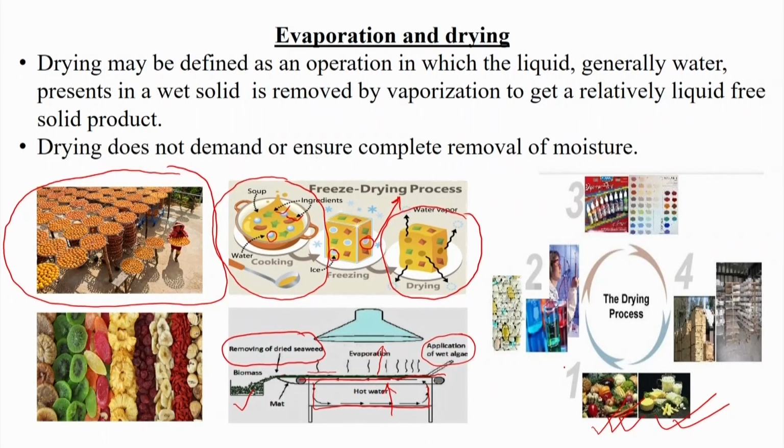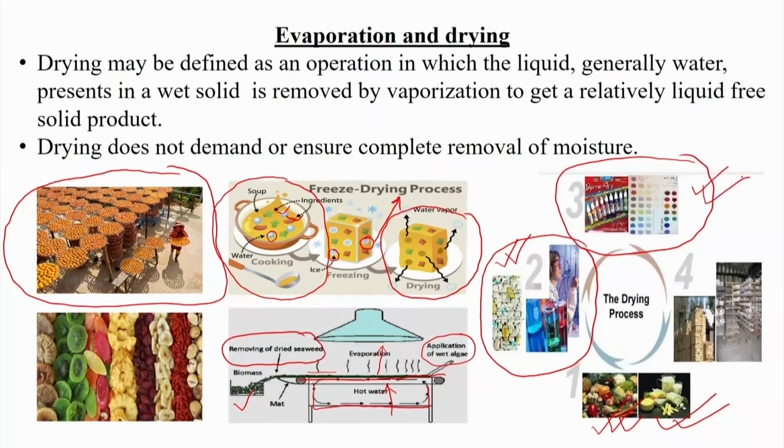In another application, many pharmaceutical products are also dried in controlled conditions. Suppose humidity is maintained at a particular value, and it is dried over a long period of time. So, many drug items are also dried in the drying process. Whenever we talk about dyes or paints etc., these are also dried. The drying process is applied to different painting materials, inks or dyes in many instances.